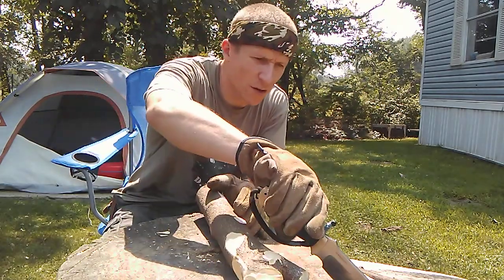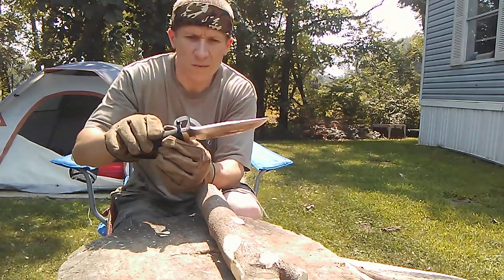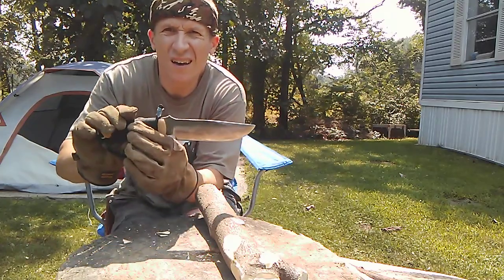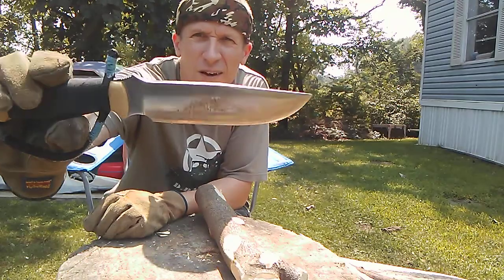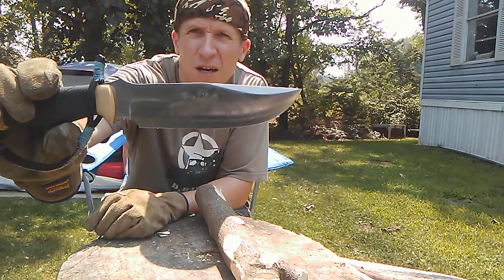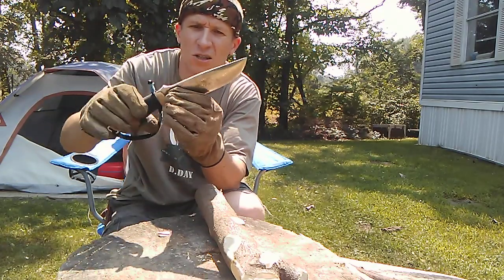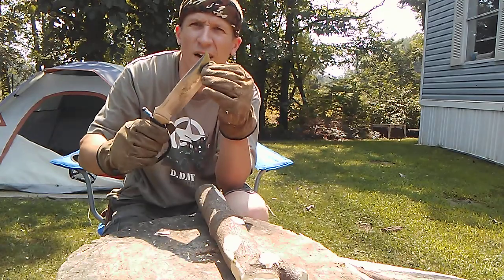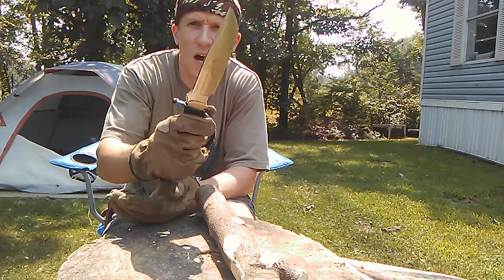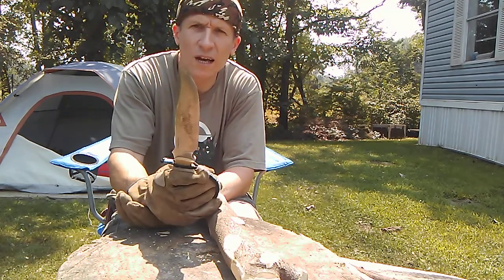Now this model right here is a first production run model. I believe it was the first production of it in CPM 3V. It's a very stout knife. I think it's a .26 on the spine, I could be wrong, but it has such a thin edge profile that it cuts and slices very well, but it also chops and batons very well. This is one of my favorite knives to use.